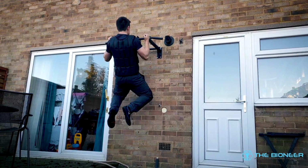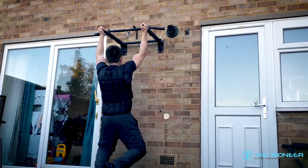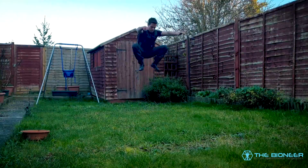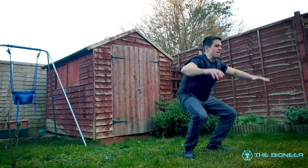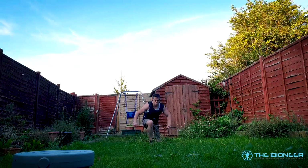A weighted vest is a fantastic tool for increasing the challenge on any bodyweight move. This can also be extremely useful for progressing and achieving more difficult calisthenics moves. For example, if you're trying to get the muscle up, then performing explosive weighted pull-ups is a great way to do that. Weighted vests also increase the cardiovascular challenge of nearly any activity. Go for a walk and throw on a vest and you'll burn more calories.